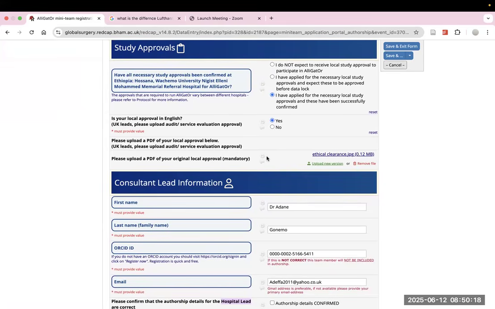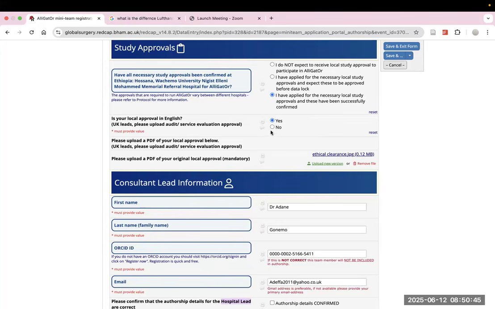The next bit is to upload your approval. This could be an ethical approval, it could be an audit approval, it could be a letter from your research department in your hospital, or a letter from the head of department. Whatever is locally acceptable for you to take part in the study, you upload that in this bit.